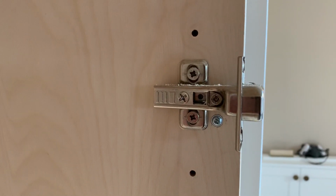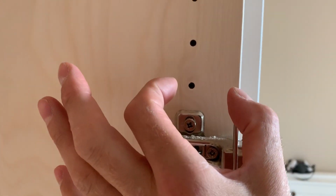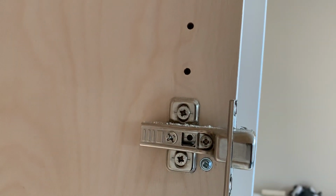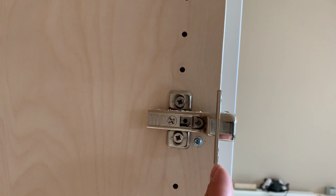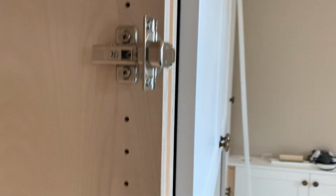I'm going to spin this round so I can show you better. Yeah, so the hinge is still fitted at the standard 37 millimeter setback. In this case we've used Euro screws in the 5 millimeter holes. So with it not being set further into the carcass, the door is still going to, in its closing position, have its back edge just flush to the front of the unit. Which then means, of course, when you put your cover strips on, those cover strips can fall flush.